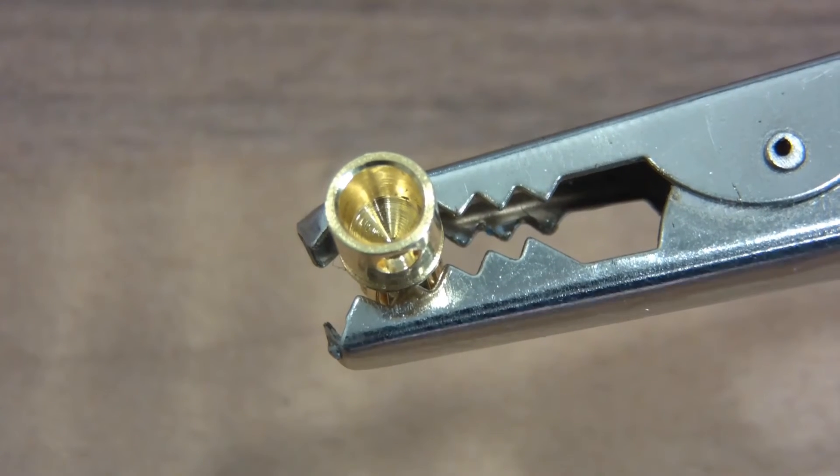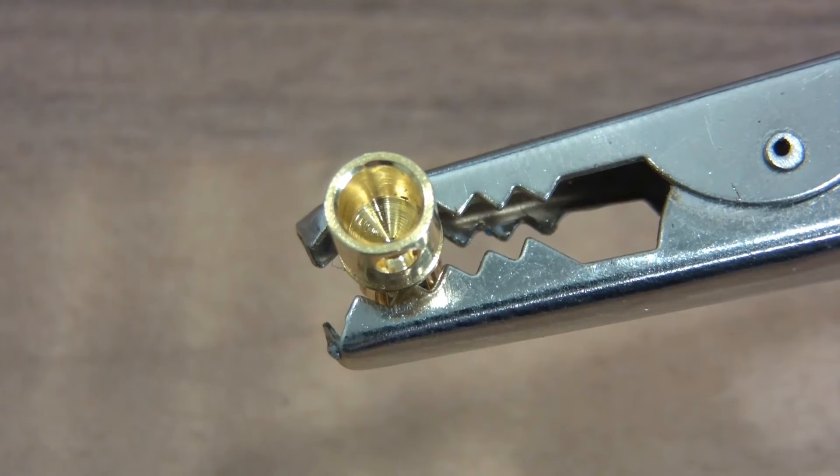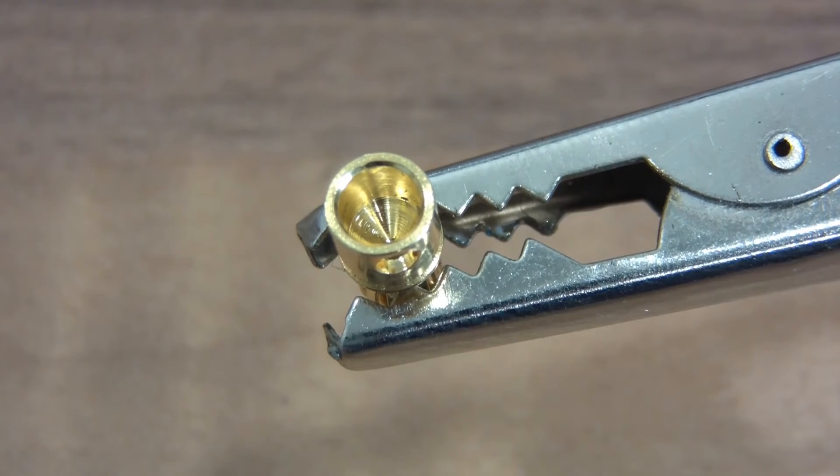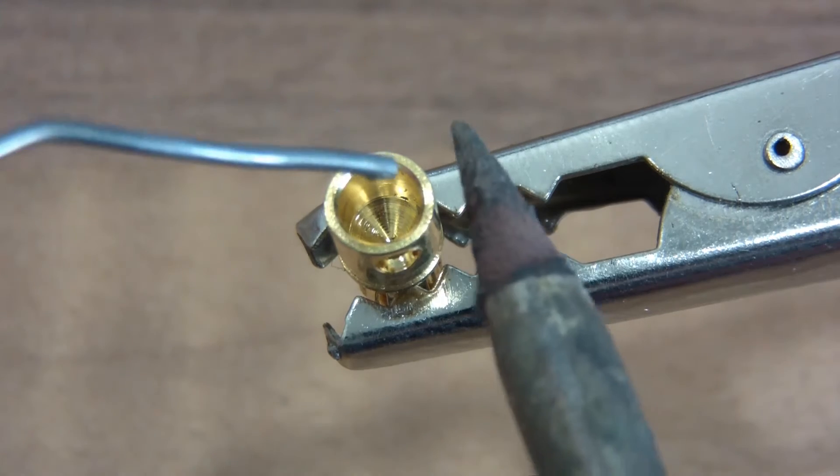And this little thing is going to hold the connector as a cup. So what I'm going to do is heat the cup, fill it - well, half fill it with solder - and then when I've done that, I'm going to take the soldering iron away and dip one of the motor wires into it. It's quite difficult because the camera is so close to the connector that I'm going to struggle here, but let's give it a go.